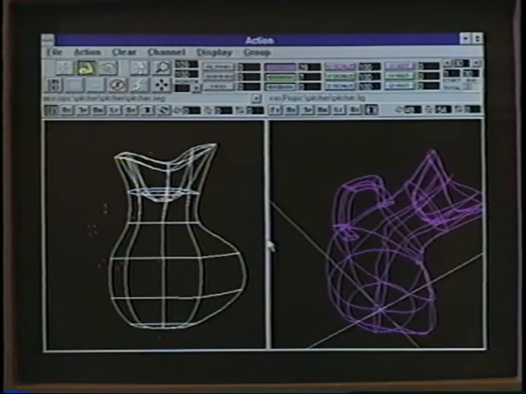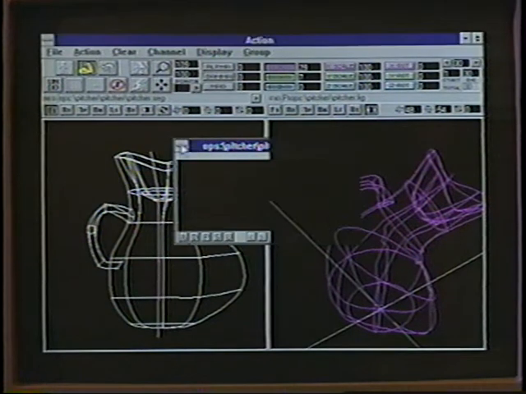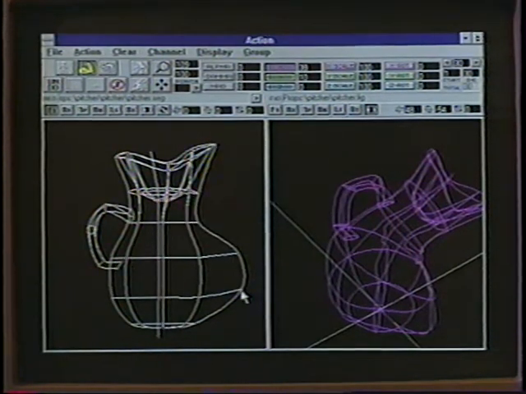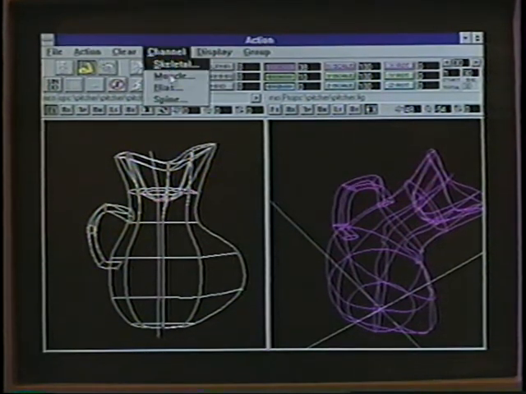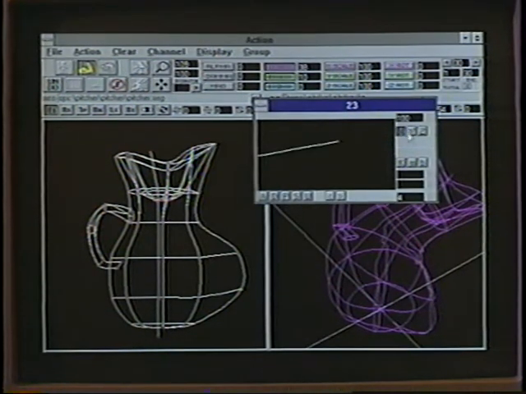Now, each one of these control points also, just like any other point on a model or the spine, has a time channel associated with it. So if I select the control point right at the bottom here and ask it to show me the muscle channel, it tells me that on point number 23, here is the time channel of movement. So each point can have its own timing variations associated with it.